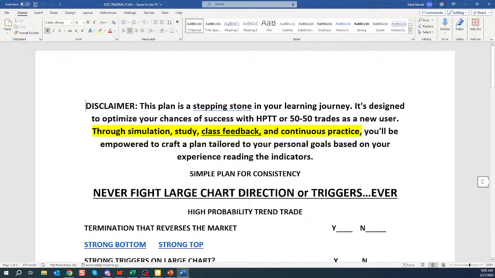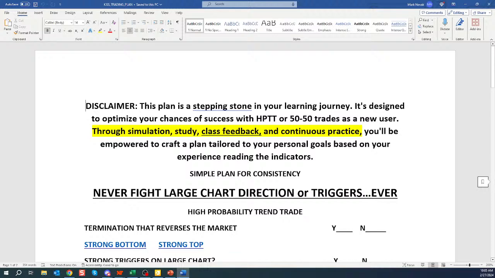But here's the disclaimer, and I had to put this disclaimer in the room because people thought this is all I teach. People thought this is all there was to Nexgen. Guys, this is a stepping stone. This is the one that's going to teach you to read your charts. And the idea is that it optimizes your chances of success, because I say it all the time and I believe it wholeheartedly. Confidence comes from the memory of success, guys. The more it goes well for you, the more inclined you are to repeat that process.